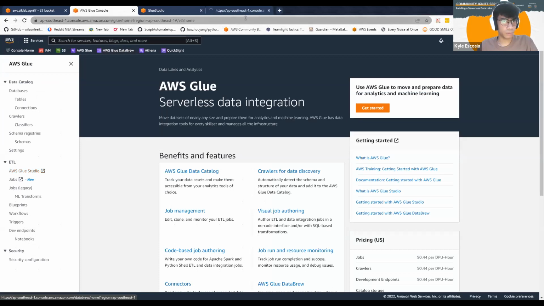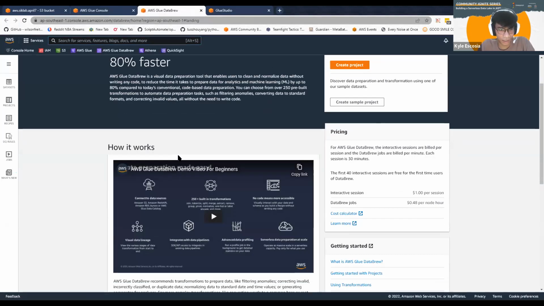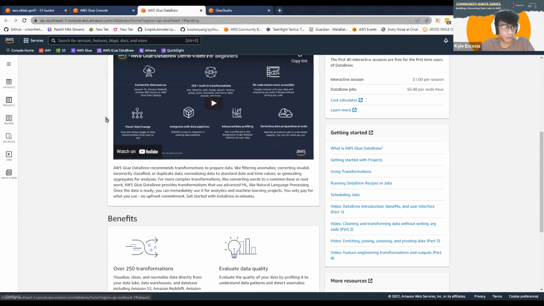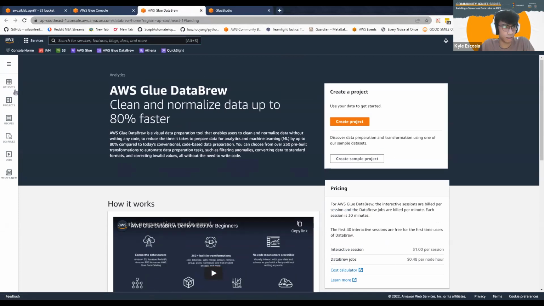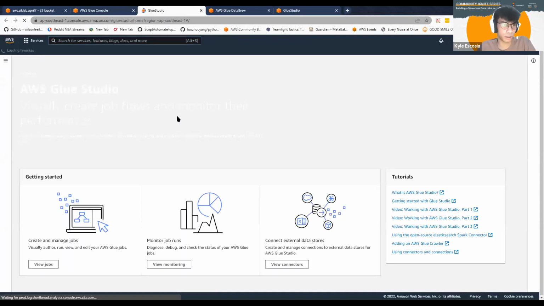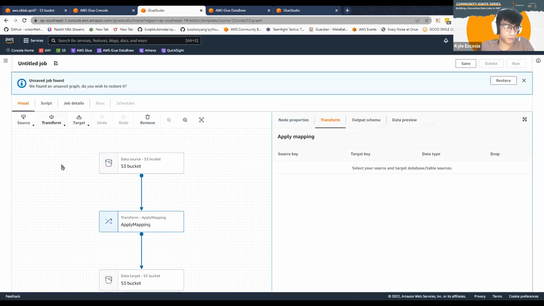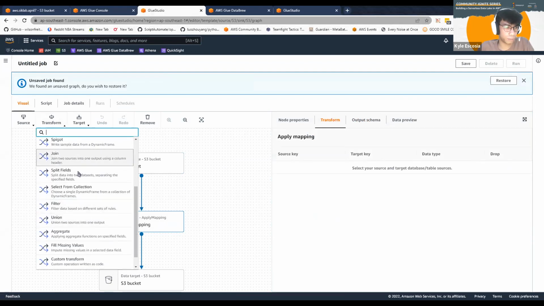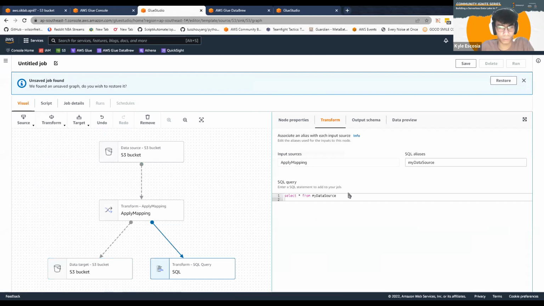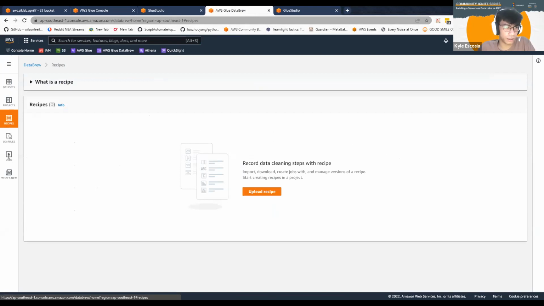What else? There's one more in Glue, AWS Glue DataBrew. I'll let you explore what it is. But basically it's a visual tool, aside from the visual one in Glue Studio, which is a straightforward source to target. Source, transform. It's not very simplistic, but since there's SQL here, you can do your SQL stuff here, do your magic here. But it's for less technical tasks.